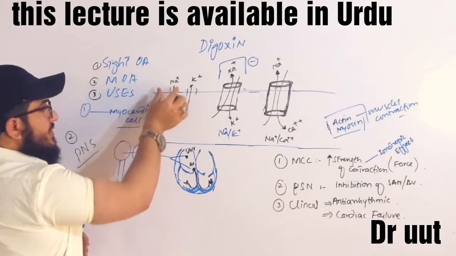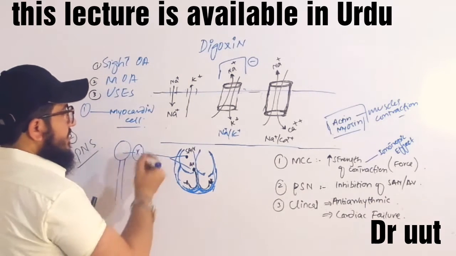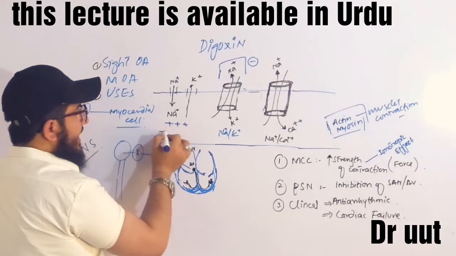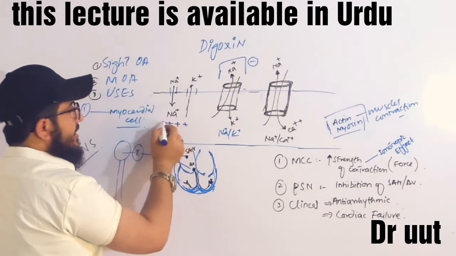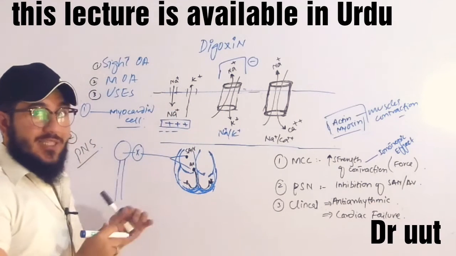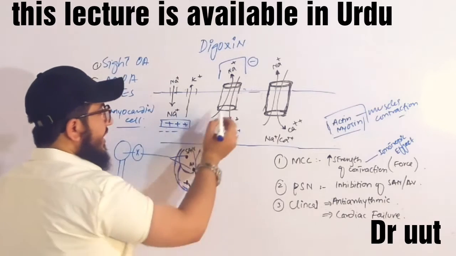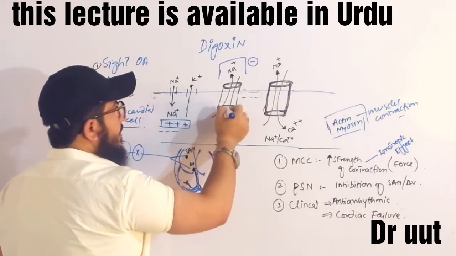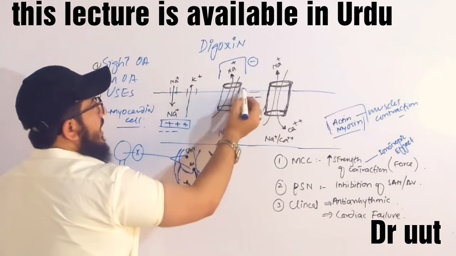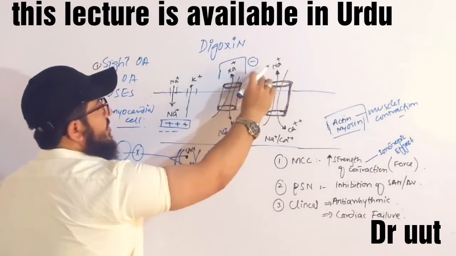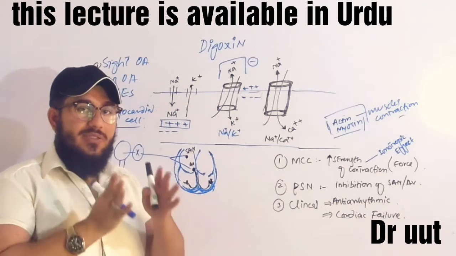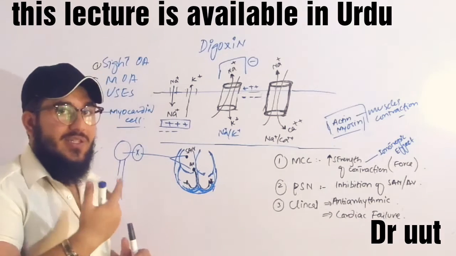We know when sodium moves inside, it makes the inside positive. In the beginning, it was supposed to be negative, but now due to the influx of sodium, it became positive. So this pump wants to bring the cell back into the normal state, means back into the negative state. So it will pump the sodium outside. So like this, what will happen? Inside will become negative, and as sodium moves out, the outside will automatically become positive. So in short, this pump is responsible to bring the cell into a stable, resting state.